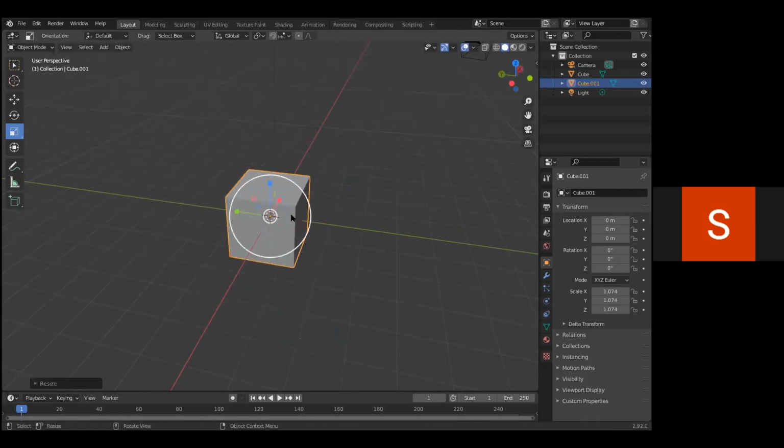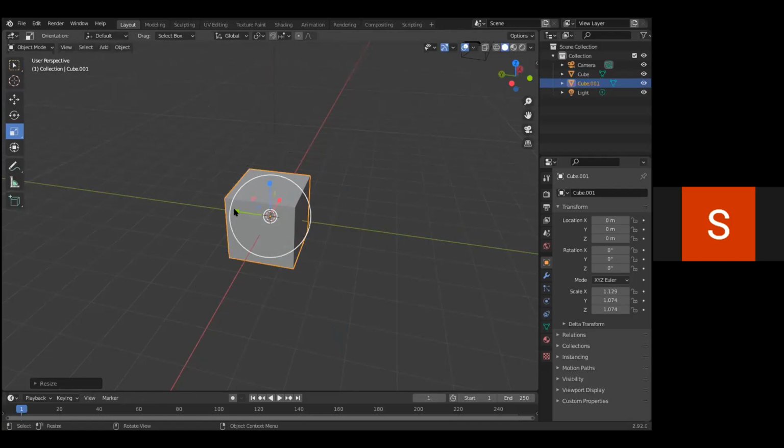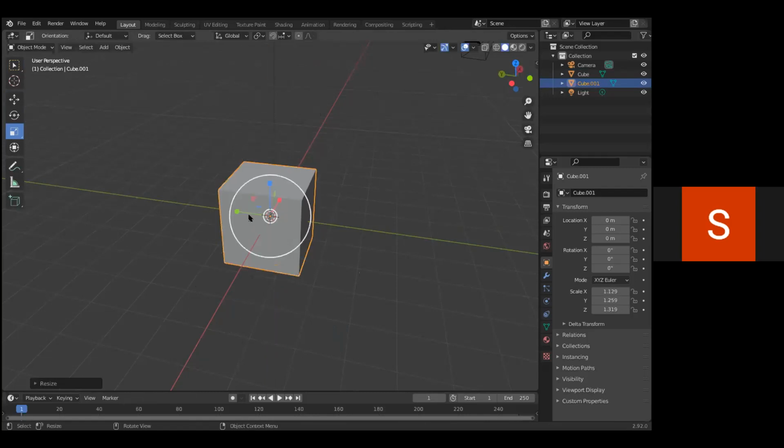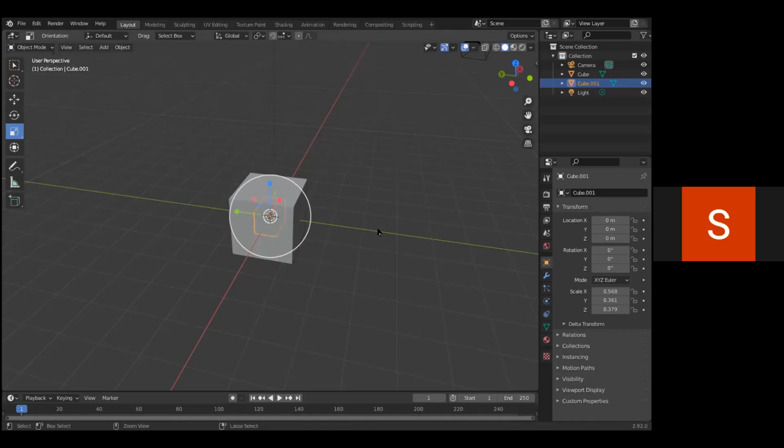Now click on the empty space inside the white circle, because if you click on these axes, it will scale on the respective axis. So you can scale on the X axis, the Y axis, and the Z axis. Hope everyone is following through. So click on the empty space for scaling it proportionally, and click on these red, green, and blue lines to scale it according to the axis.